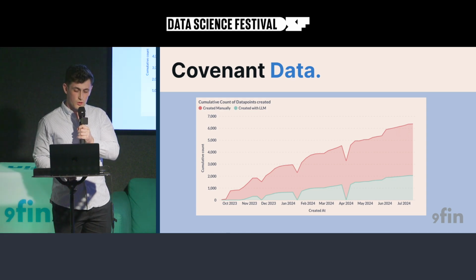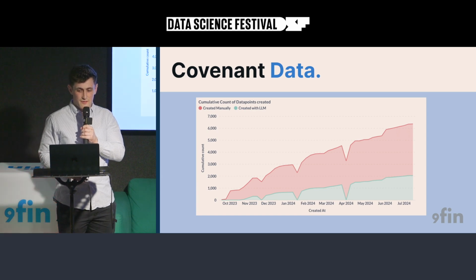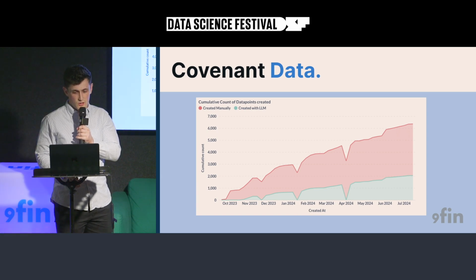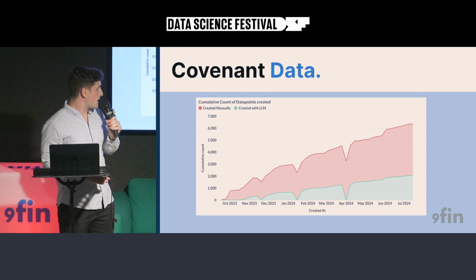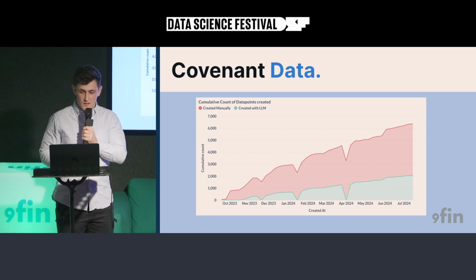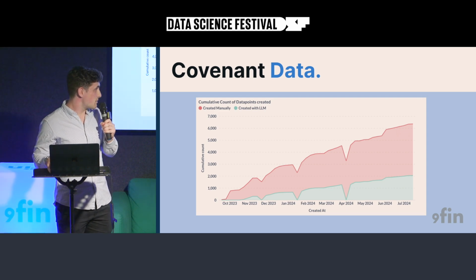Currently, 1/3 of all of our data points are created solely by the LLM. This means the legal analyst only had to verify the LLM's output and make no additional edits. The interesting part about this graph is it doesn't capture the times when the LLM gets some of the data correct, which means that the full usefulness of the LLM isn't really captured.